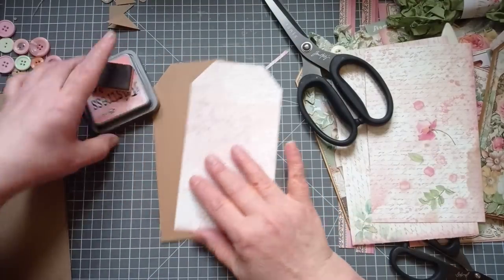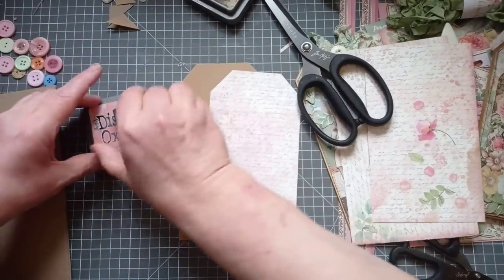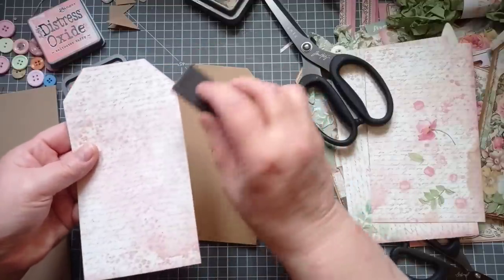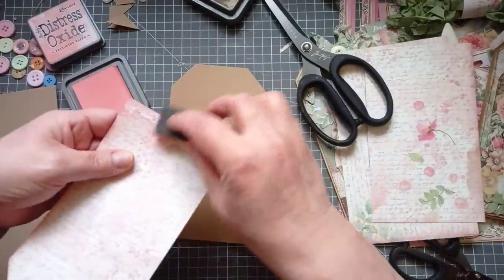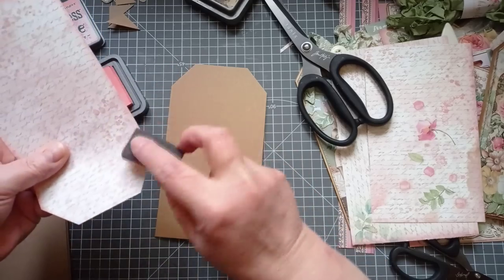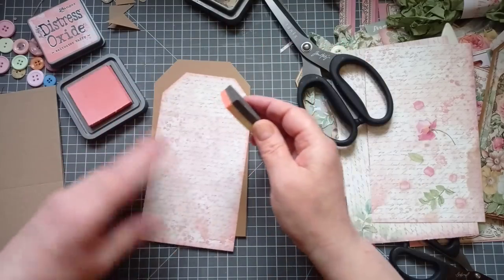The ink I've used: I've used a little bit of Salt Water Taffy - again, you don't have to, Zoe didn't. I've also used my Distress Oxide in Walnut Stain - they're both Distress Oxides. Unless you're doing any fancy ink techniques, Oxide or ordinary Distress Ink, just pick whatever colour you fancy. This is just a piece of wet and dry foam. I've been told Tim Holtz is not selling it anymore - not happy, Timmy, I love that stuff. It comes as a big sheet and you cut off what you want, but you can use makeup sponges or anything. I've just gone around the edges because I think this colour goes well with this paper. Any pink ink would do if you want to put a bit more pink on - it all depends what paper you're using.